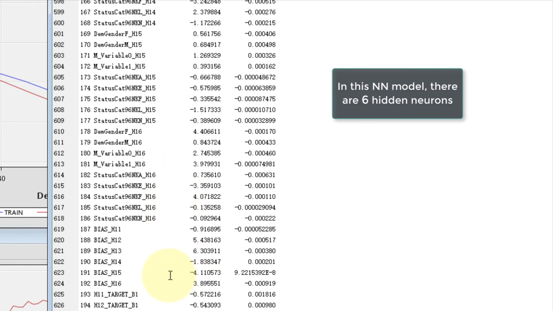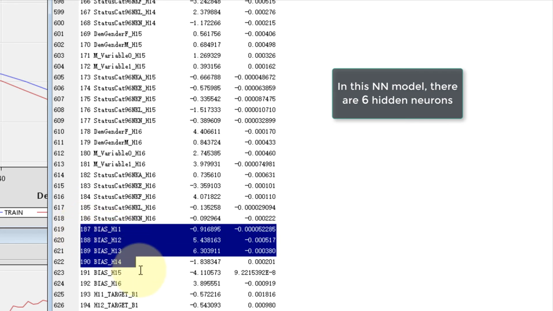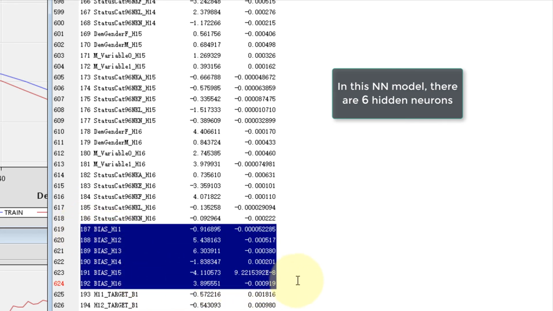So the key to count, and before I talk about the next step, up till this point, you see these 6 terms as the bias. These are the bias terms that go along with the hidden neurons' linear combination function, and these are not because of the input neurons, but because of the hidden neurons.